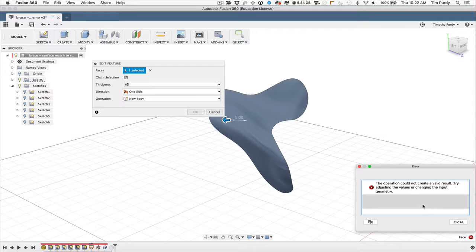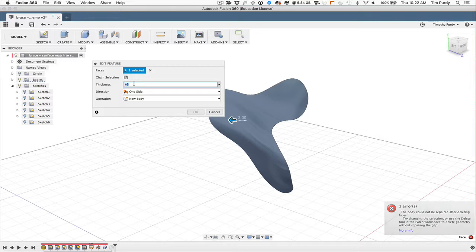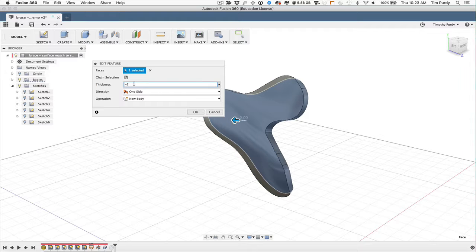The values refers to the thickness, so maybe you can go for a little less thickness. Let's try that and see if it would work. The other one, about the input geometry, I'll show you how to fix in a second. So let's see if by chance a thinner one that's not minus 5 would work. Nope, still too much. So probably minus 2 or somewhere there is the range that this works. Yep, you can see right away it went ahead and built it.